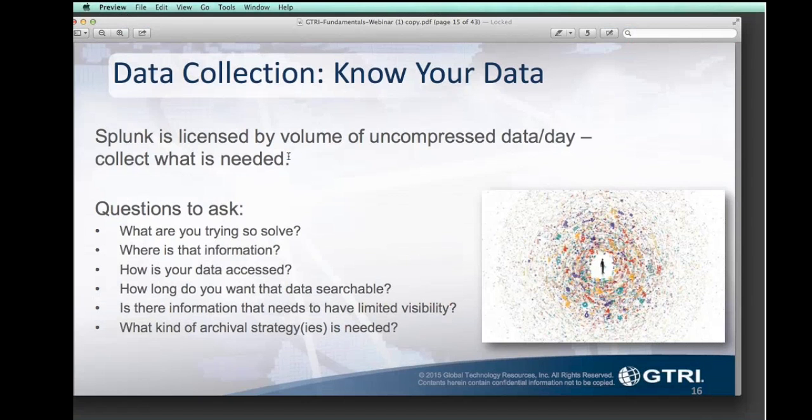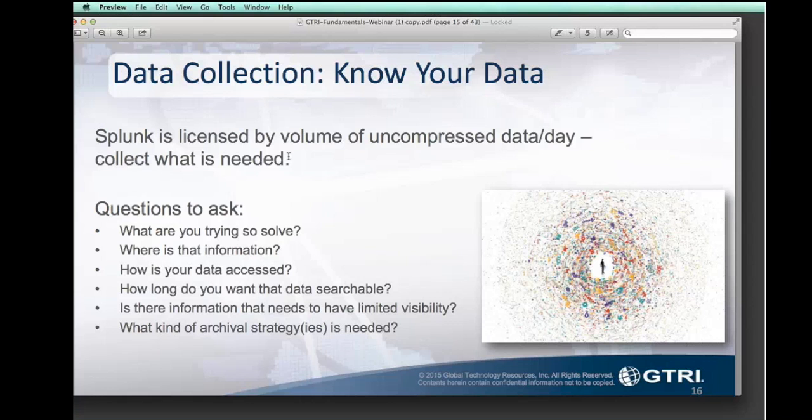So, data collection. When we're talking about Splunk, we're talking about a lot of data. The first topic is that Splunk doesn't create data, it doesn't magically make it up. You have to point data to it. Like I said before, Splunk is licensed by how much data is processed, per gigabyte of data. So some of the questions to ask when you're using Splunk as a solution are: what kind of problems are you trying to solve? Where is that data located?